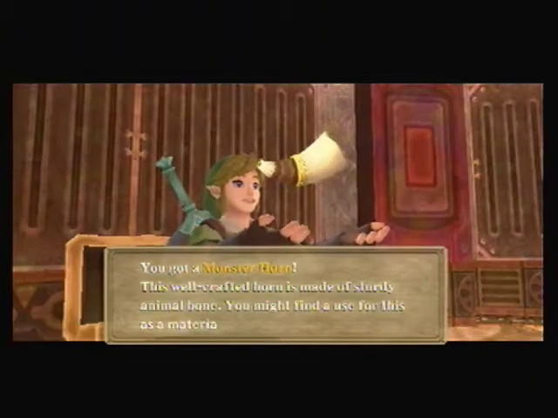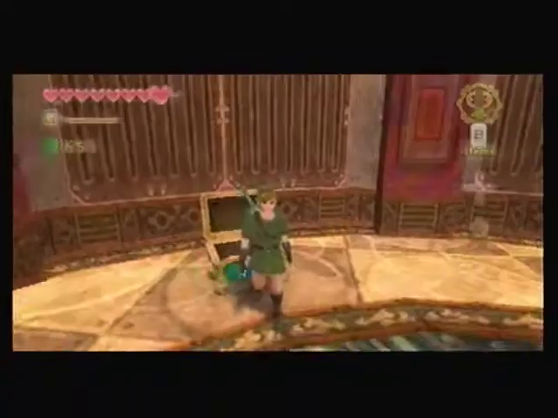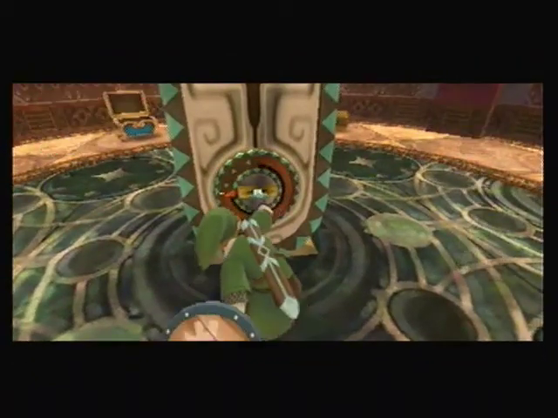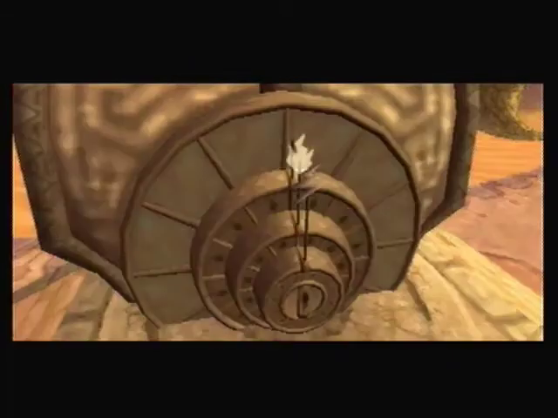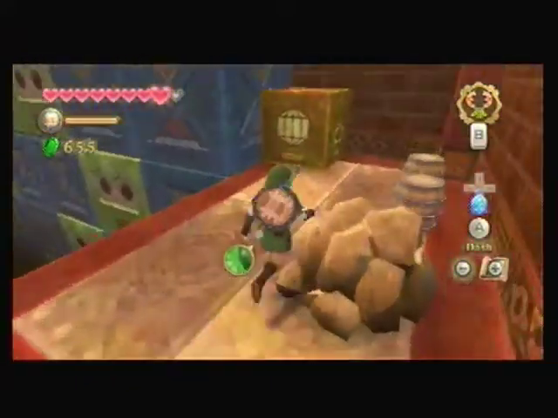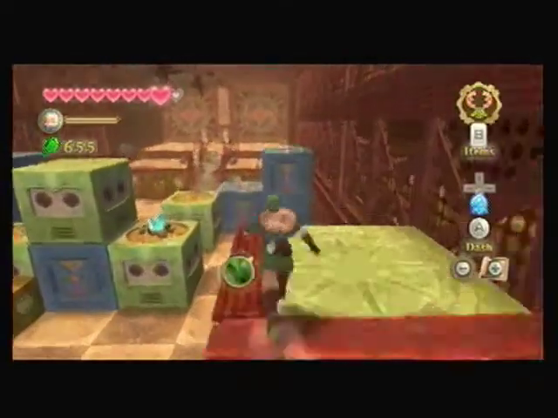Got a monster horn. That'll be used for something, I don't know, whatever. Anyways, no one here to tell me not to mess with this. There you go. That one has fire. I figured they'd all be electricity. Fire! Wonder what that's for. Okay, giant chasm. Almost forgot that was there, actually. Book it!